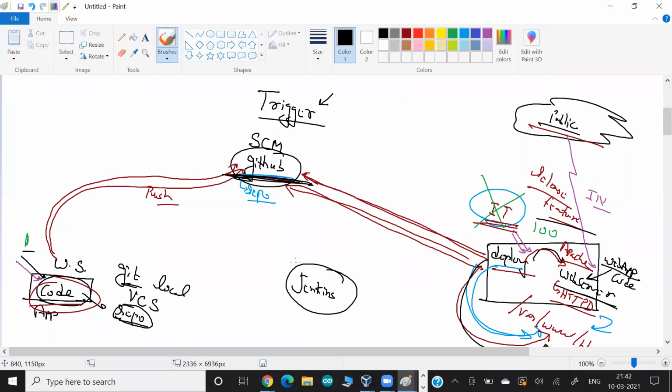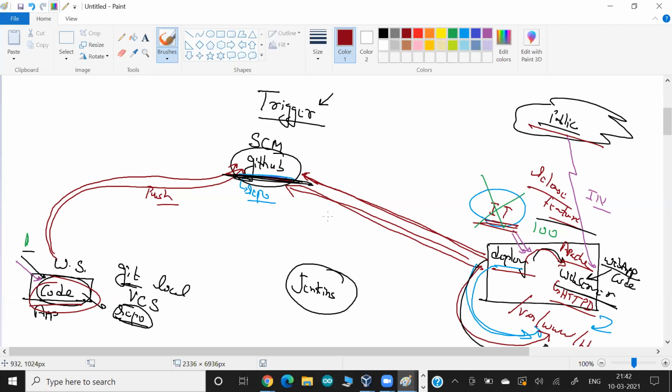So company to company, team to team, it varies which tool they want to use, which they are comfortable with. But from a conceptual perspective, the concept is the same, whatever tool you want to use. But yeah, Jenkins is normally a market standard. Almost everywhere you see Jenkins. Okay. So this is one thing.